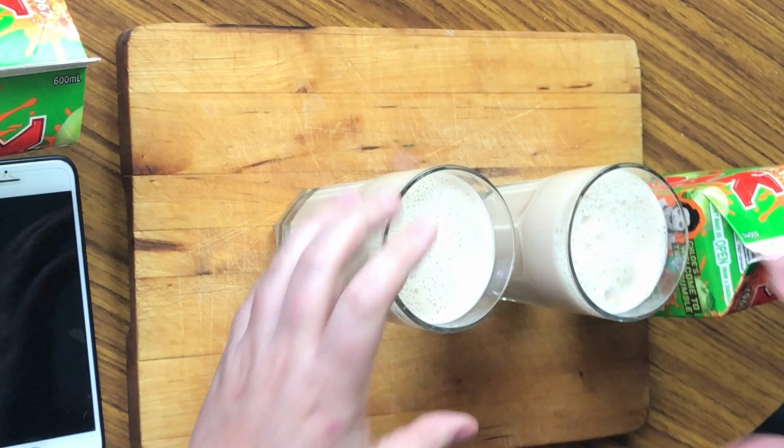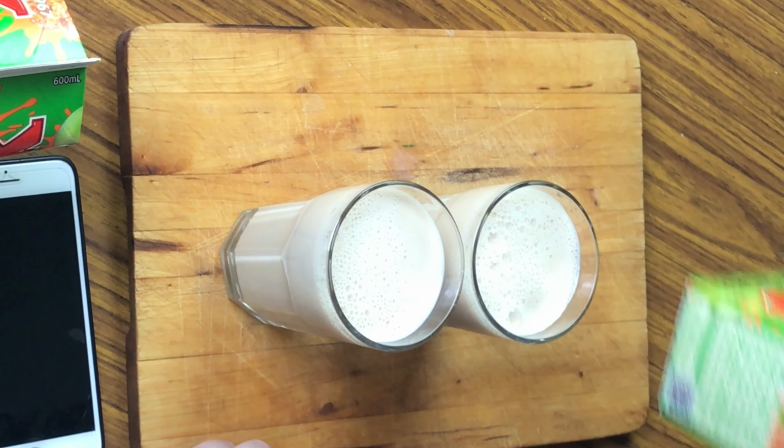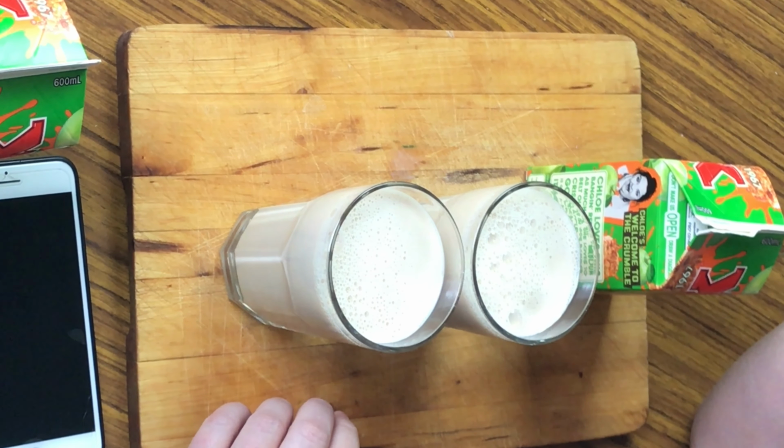I can smell kind of a Granny Smith off this already. Actually no, you know those apple chew lollies you get? That's the kind of apple smell I'm getting straight off this. All right, I've got a glass for me, a glass for Offsider. It's time to find out if he's going to crumble to this or spit it out.